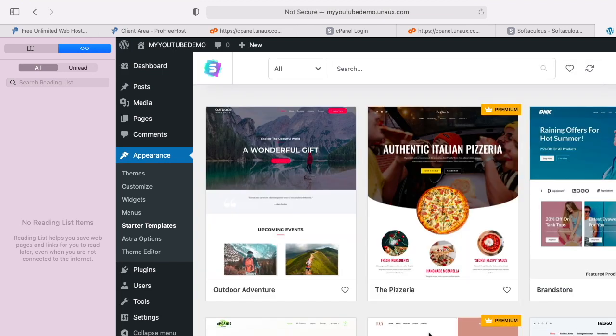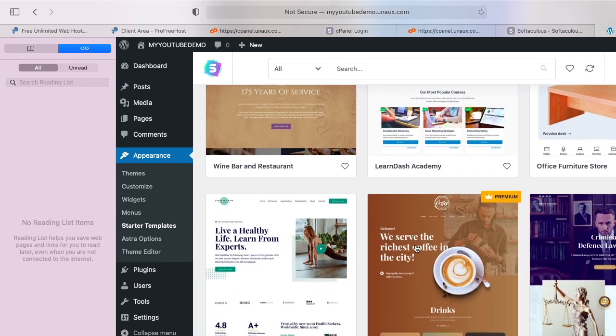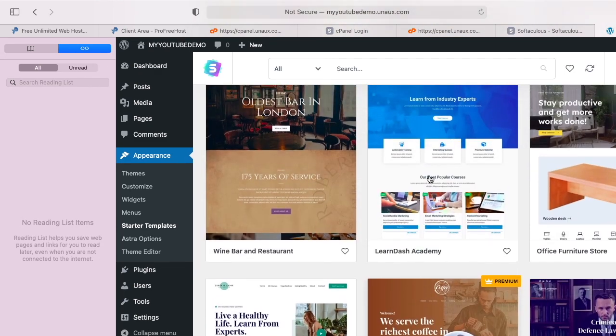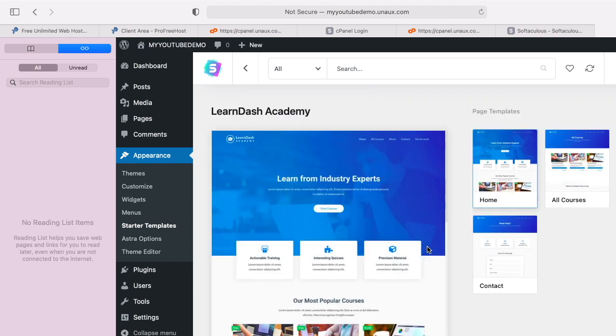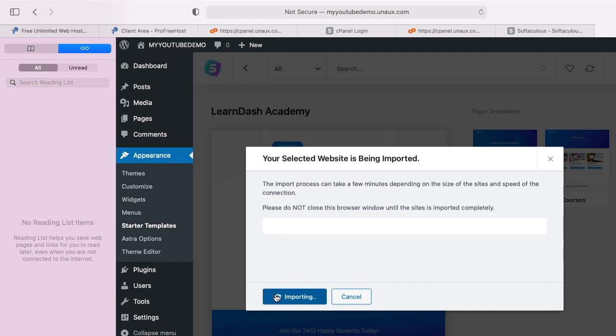Great. So you can see we have various kinds of designs here. This one is for an adventure. If you want to make a website where the content is about an adventure, you have this one. If you want to create a website in which the content is about food, you have this one. So you have varieties of designs you can choose from. Assuming I want this one, I just click on it. Alright guys, so after selecting import from site, click next.